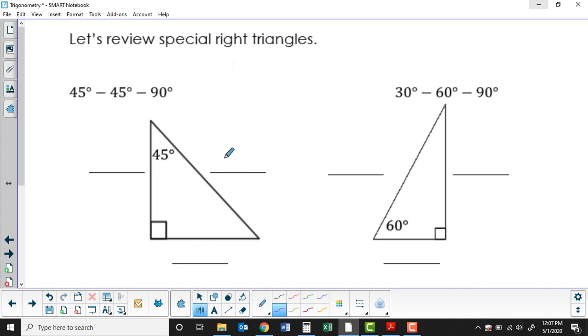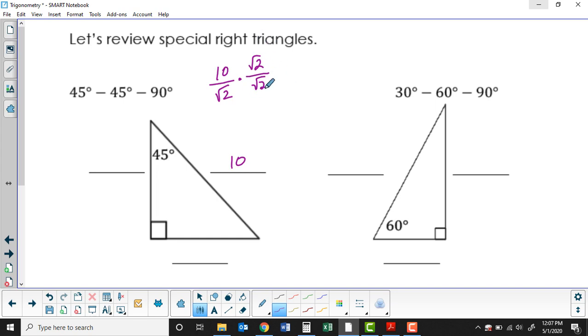But what happens if this side is a whole number, right? What if this side is, let's say, 10? Well, that means to go from the hypotenuse to the leg, we have to divide by square root of 2. And you guys know if you're going to write this in simplest form, you're not allowed to write 10 over the square root of 2. You're not allowed to leave a radical in the denominator, all right? So there's a way that we got rid of this, and I don't know if you remember this from geometry, but you multiply it times this.